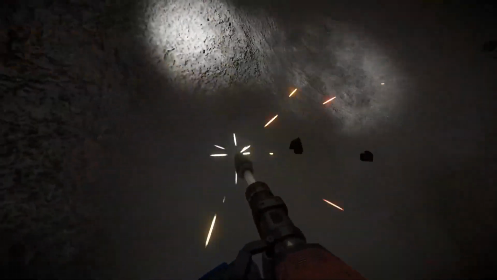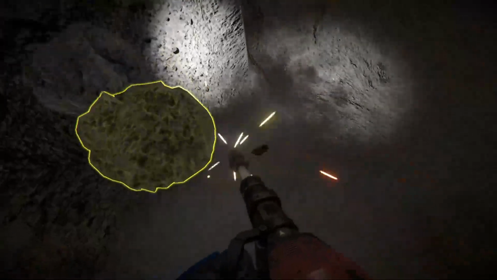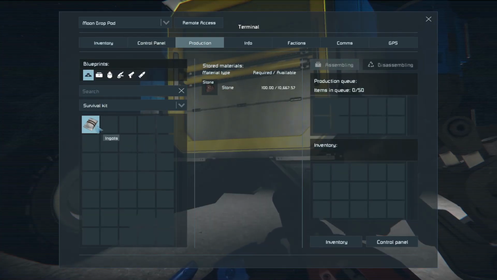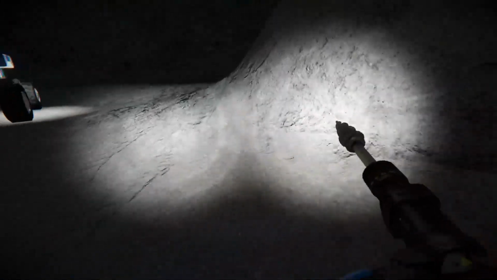So yeah, like I say, just slowly drilling away at this. It will tell me in a second that I have collected enough rock and filled up my inventory. So there we go. So then I'll run over, pop that all in here, go into the production, and we'll just get about 6,000 of them going. That should be more than enough. And that's the basic principle for what I'm going to do here.